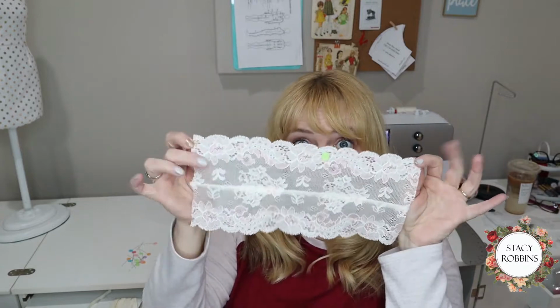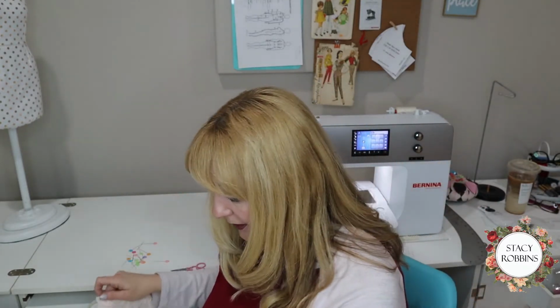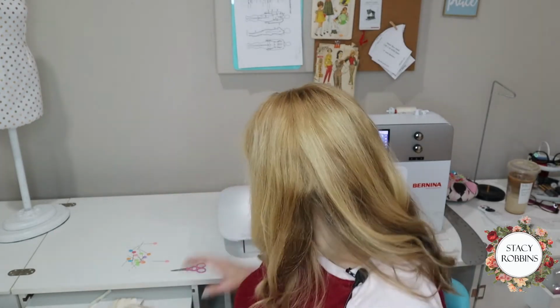So here's my upper back. I'm sorry, my whole back, upper and lower. And I put a little pin so I can remember my upper from my lower. And then I have, here we are, these beautiful little V's, which are going to make my Racerback. There's a big one and a little one.